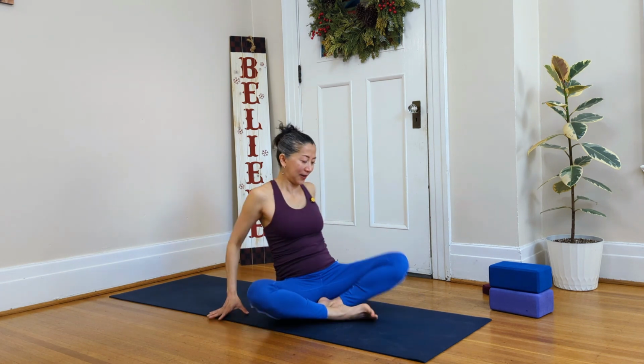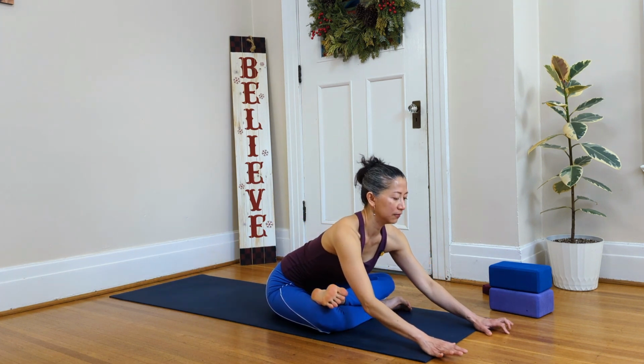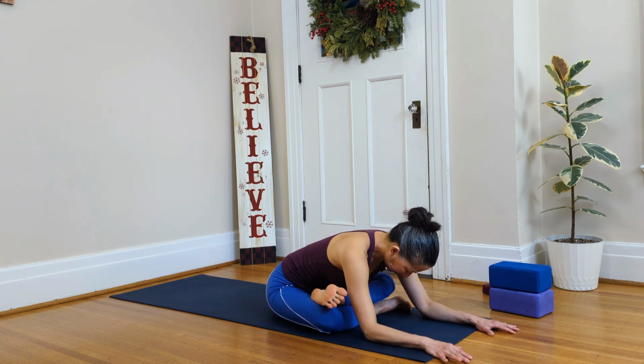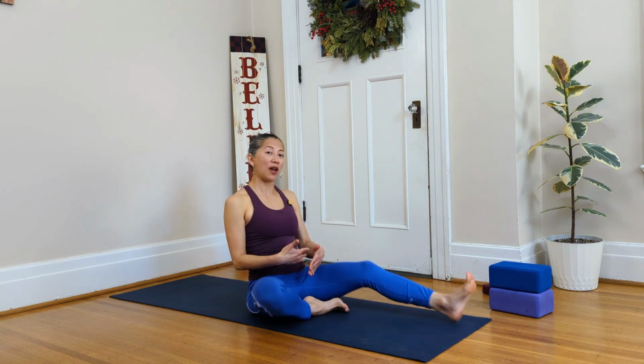Before I share the tips, let me show you what the double pigeon pose, or Agnistambhasana, looks like. Do you see that? This is double pigeon pose. It's a pose that will help you ask for more from your hip rotators, your piriformis muscles. I personally feel this is a more advanced pose for advanced practitioners who are ready to get more out of the hip stretch poses, when other poses start to feel like you don't quite get a lot of it.